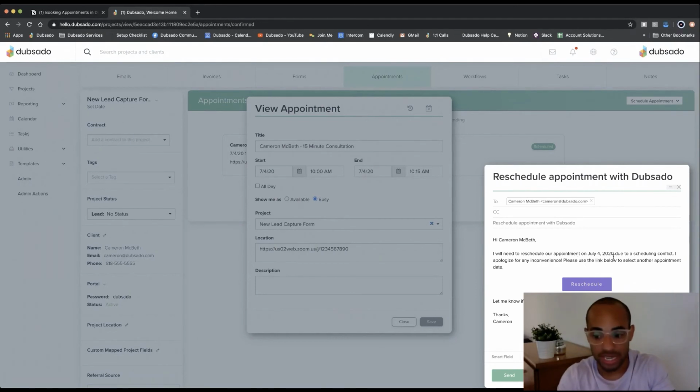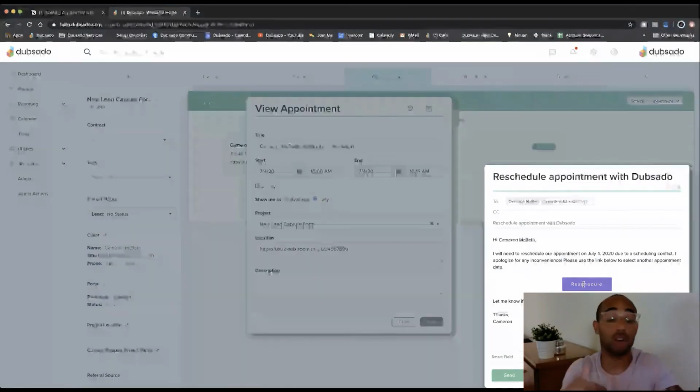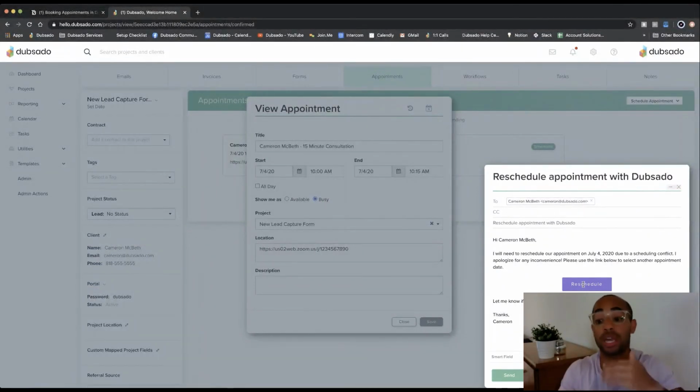You don't have to use this email, but the most important thing is that it's sending out a link to reschedule that appointment. So you could send it out to them and have them choose when they want to reschedule it. If you haven't talked about it, you could change the verbiage and then send the email out and then have them reschedule it. Either way you want to do it, it all depends on the scenario, but that's how you're going to reschedule appointments, is either changing the time yourself in here, or you can send that out to the client and say, hey, I need to reschedule, find a time.